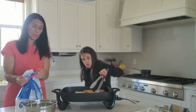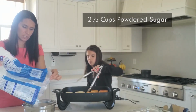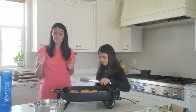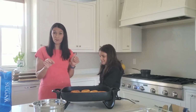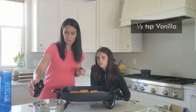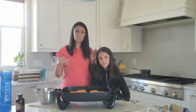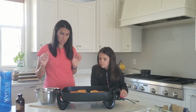And then in a bowl, you're gonna get about 2.5 cups of powdered sugar. And then you need a little bit of vanilla. I almost said olive oil. That would be weird. Do not fry in olive oil. So we're just gonna put about a teaspoon of vanilla. And you probably need about 2 to 3 tablespoons, and then if you need a little bit more, just add a little more. If you need more powdered sugar, add a little more powdered sugar.